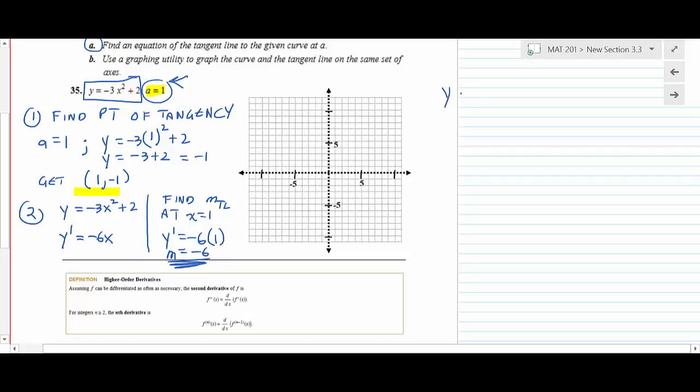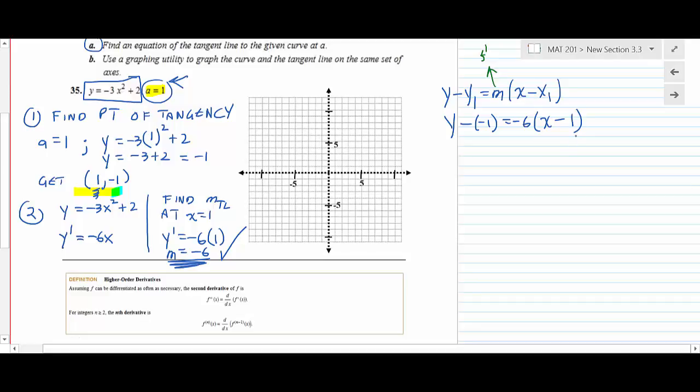So what we do now is write down the formula. This is the formula you're going to be working with that gives you equations of tangent lines. The only difference from what you would have done in college algebra is that the slope is coming from the derivative. So we would have y minus the y value. Just look at your point here. The y value is -1. Your slope was -6. And then the x value was 1. I gave that to you right there. So those are the three things that we have.